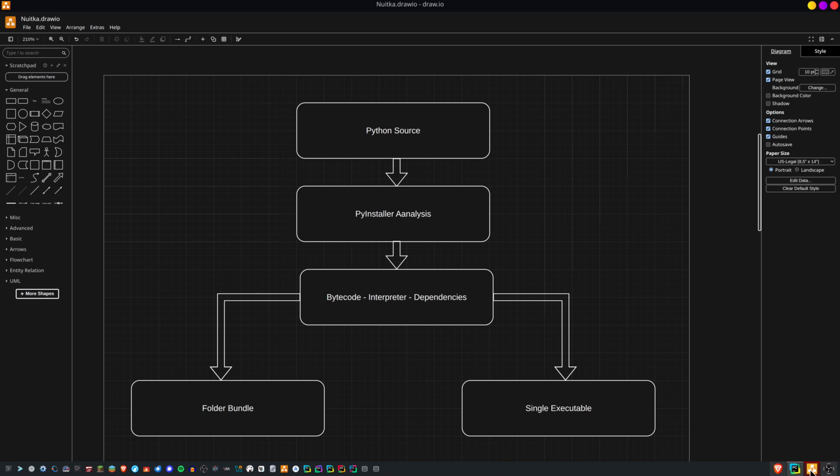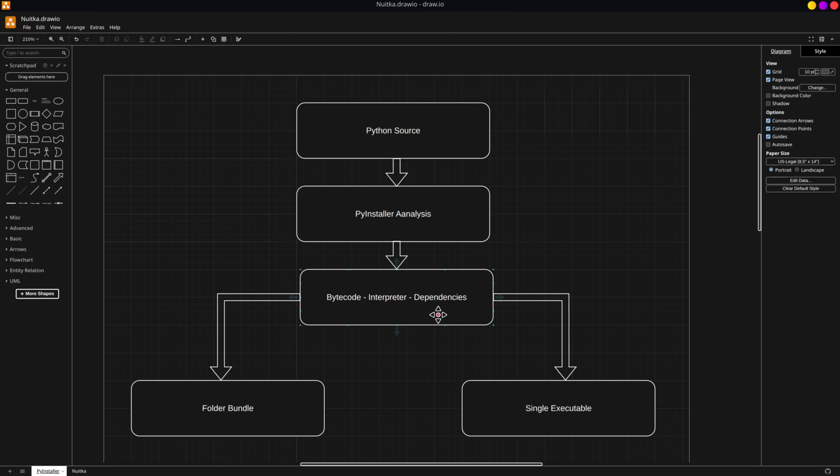So let's take a look at, first off, PyInstaller and cx_Freeze. They do pretty much the exact same thing. There are subtle differences between them, but this is where it gets interesting. PyInstaller takes your Python source, runs it through an analysis phase, and then takes your Python bytecode, which is what you wrote, and bundles an interpreter and all your dependencies.